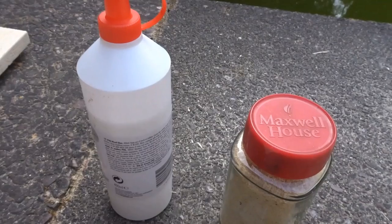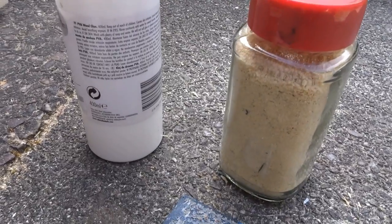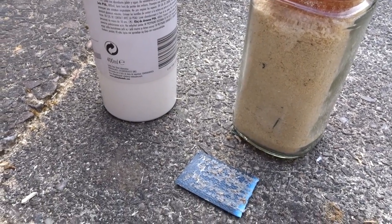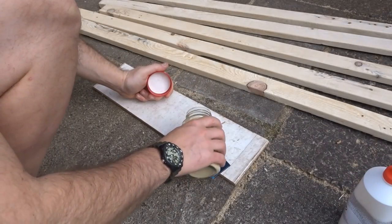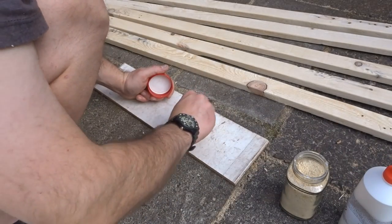Ideally, like I say, if I'd had some oak, some really hard wood, I would have used that. So I'm going to use some of the sawdust that I've collected and some PVA glue, mix that up, and then fill those holes.